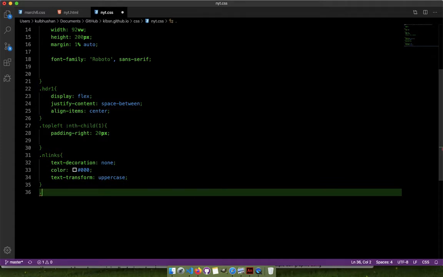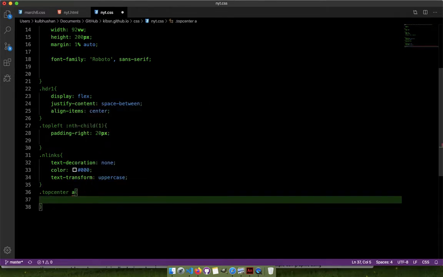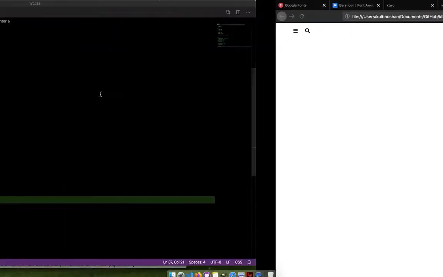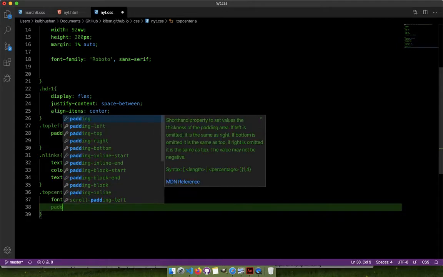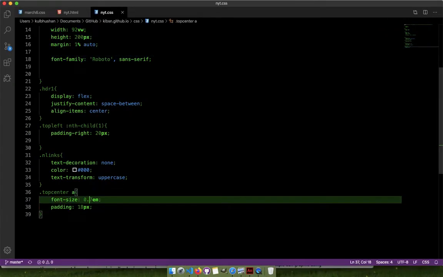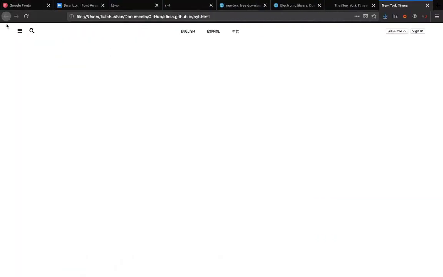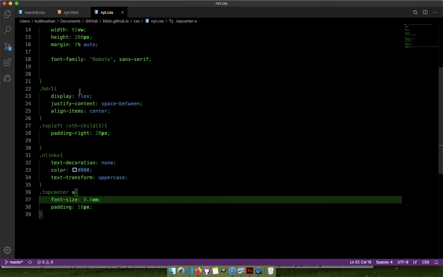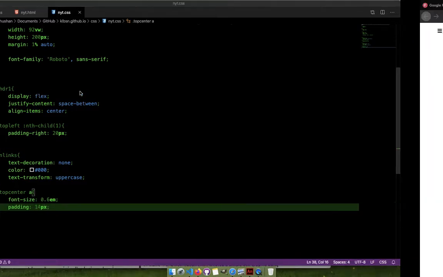It's top center. Whatever is a link, an a tag inside it, should have a very small font, maybe around 0.7em or maybe smaller. Yes, and now I need to give them some spacing, so that is padding around 18 pixels. They have got some spacing. I may need to put them in the center, but I think that's okay. But they are still very large. I will make them this small. I assume the spacing is very large, so I will make it smaller. Now it's looking a bit okay.